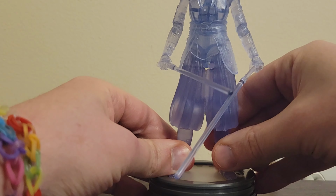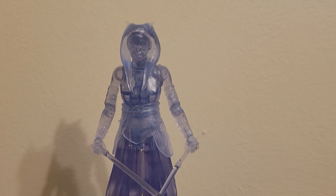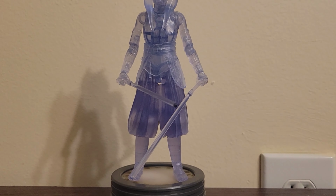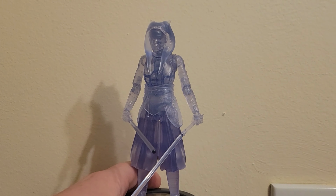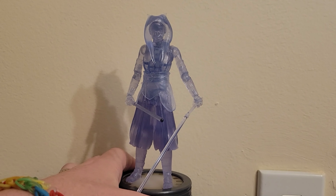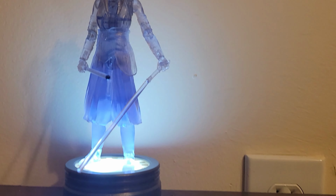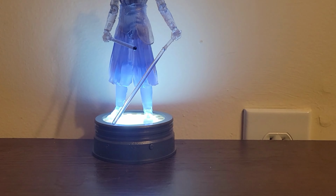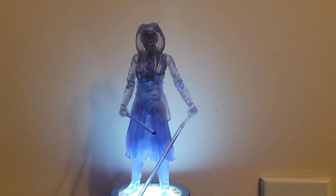So let's put our feet on the pegs and take a look. This is the moment of truth. And dun, dun. All right, one last pose. Ta-da! Oh, there we go. All right, so it shines very nicely at the bottom. The light transfer kind of gets lost around her big baggy pants.